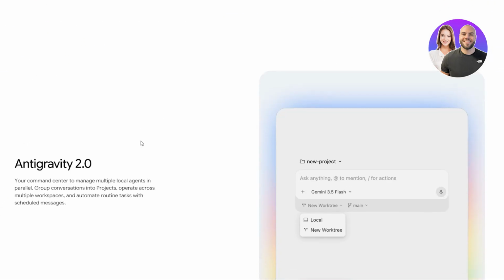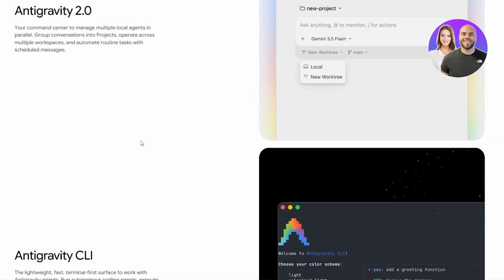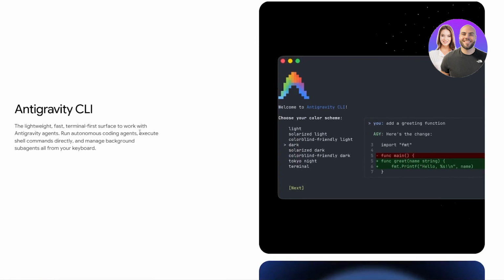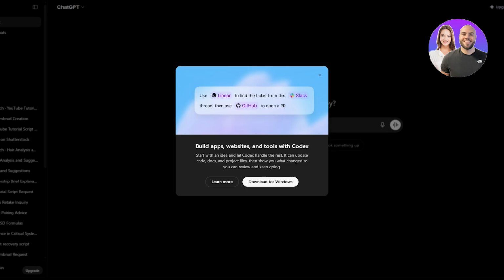Now, Antigravity's learning curve is relatively quite gentle. You mainly learn prompt writing, workflow design, and application logic. Codex is going to require understanding of code structure, project architecture, debugging, development workflows, and version control concepts. Now, because of this, new users are typically going to become productive faster with Antigravity.